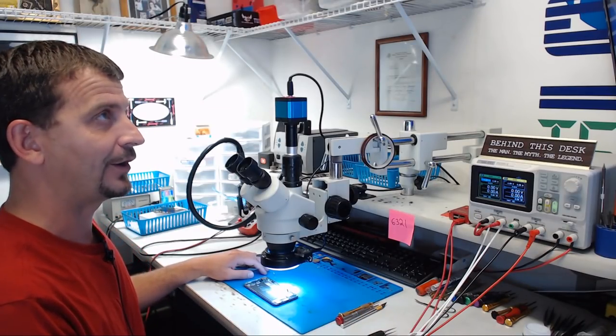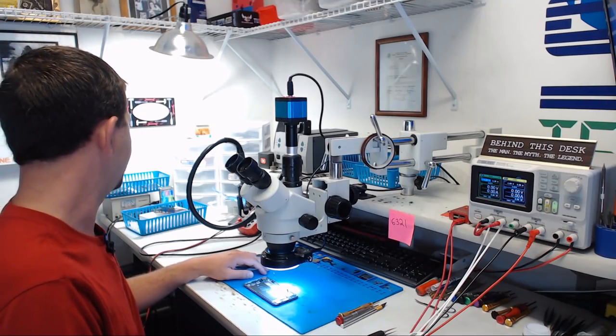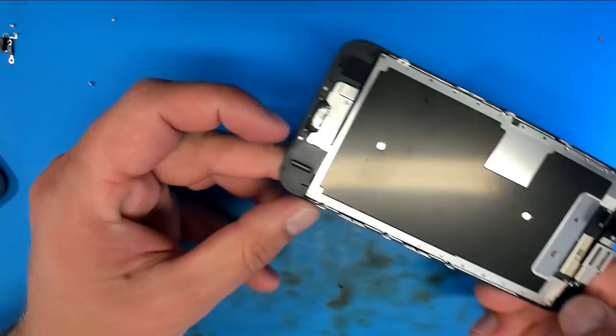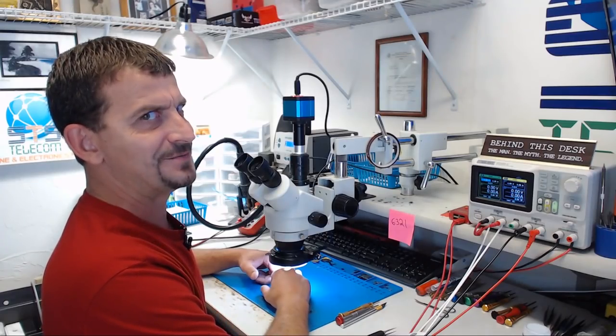Today I'm going to be working on an iPhone 6S that was sent here for no backlight or no image or something. At first glance, when I opened it up, I did notice that we have what appears to be an aftermarket screen. We've got a little bit of a stamp down here. Now that's usually a big relief because it's often just a blown backlight filter and they are easy money, baby.